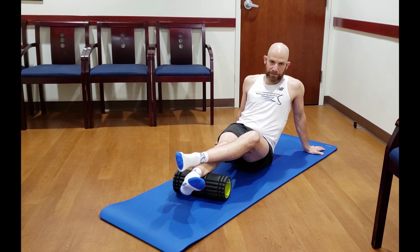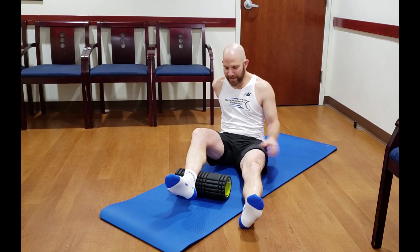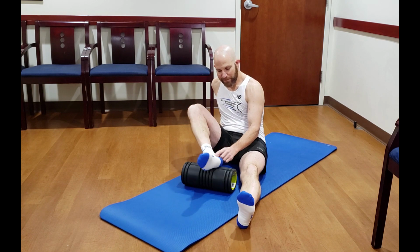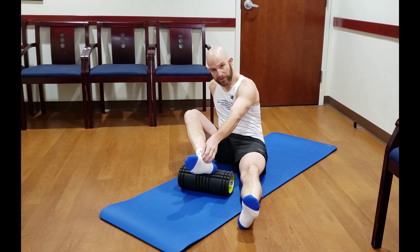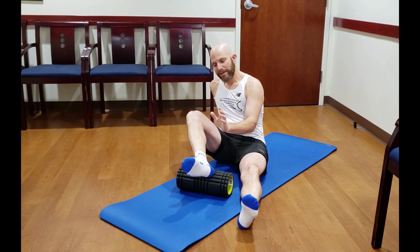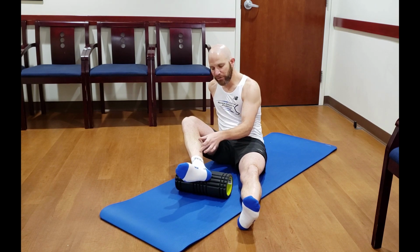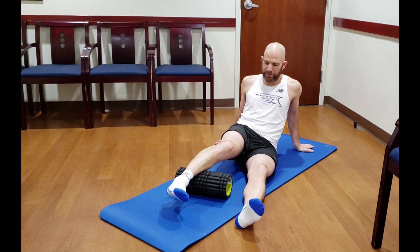The inside part of the back of the calf is the most important part. This is your tibialis posterior muscle that becomes the main tendon to support and stabilize the arch. And when this muscle gets tight, this is one of the main causes of plantar fasciitis and Achilles tendonitis. So you really want to target this muscle specifically.